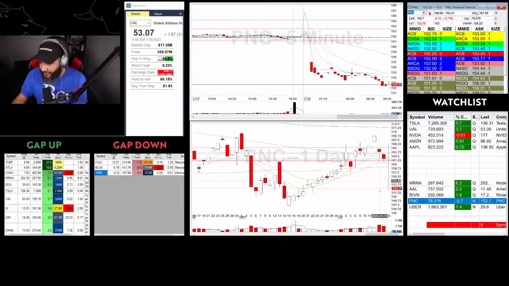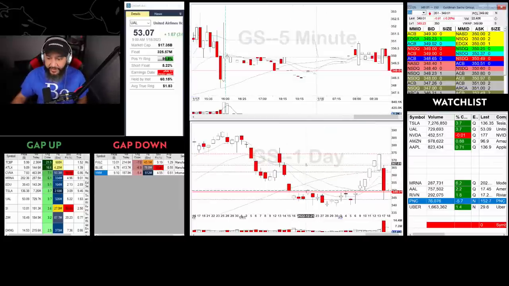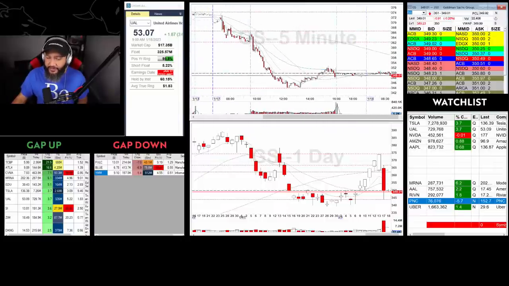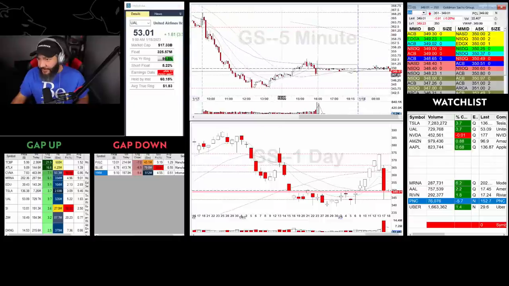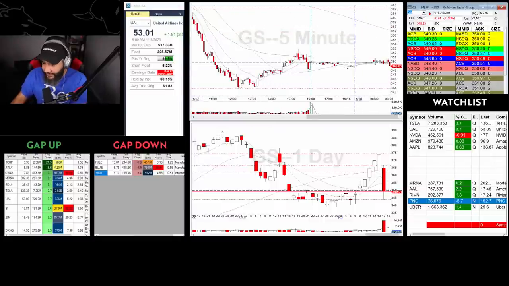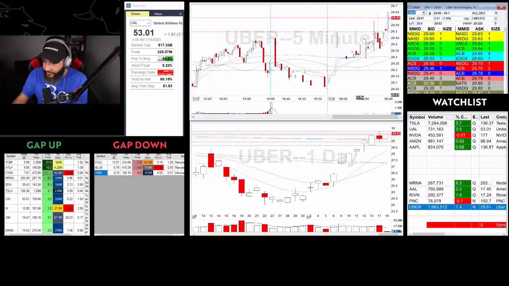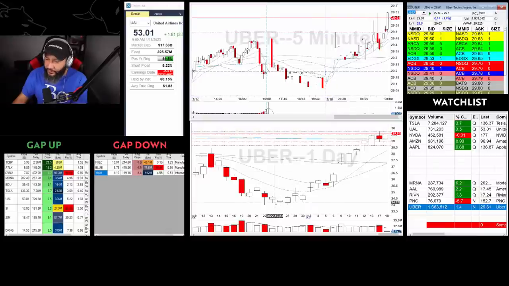But let's see if the market open can prove us wrong, if we can get some action out of this one. The last couple of days, like GS yesterday was really nice, guys. Beautiful, beautiful intraday action. Again, you don't see this out of GS on regular days, but GS yesterday was very nice. So hopefully we can get something like that. And then we have Uber as a possible, which has tons of volume, looking to break out here on the daily. Has had a great run as well.